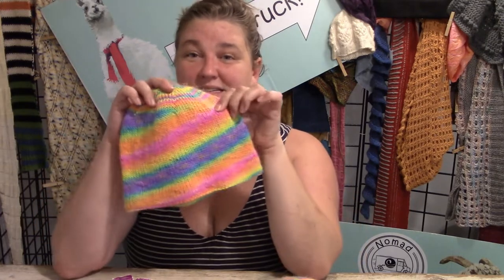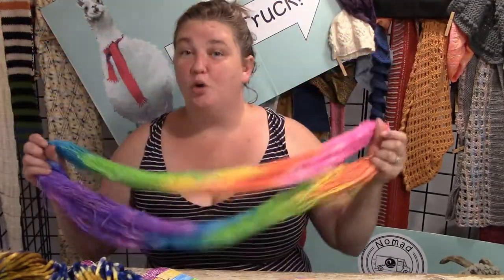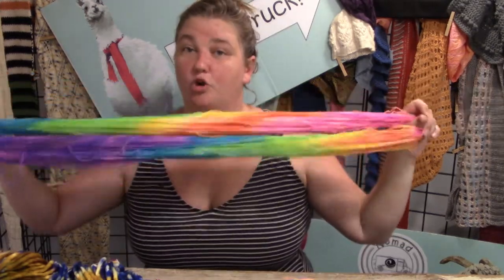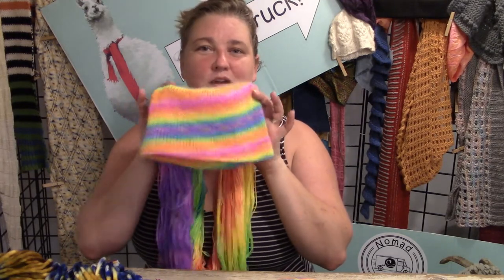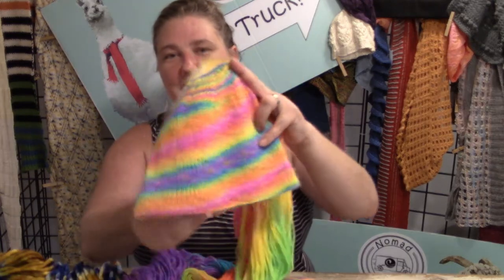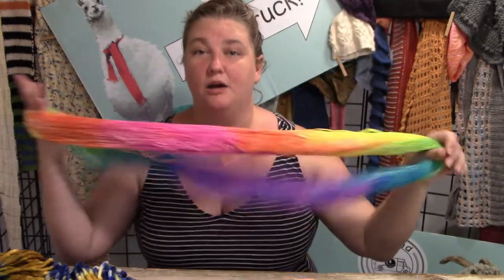For something like this, where you've got a huge color variation and it's the entire skein to get there, you're probably going to struggle to make something small with this. This is probably not going to work great for planned pooling like fingerless mitts, or maybe even socks. I needed 90 stitches to get here, so you probably can't do fingerless mitts because this is too big for my hand. This would be too big for my foot. So you may be a little bit limited about exactly what you can create because you've got that lower limit.